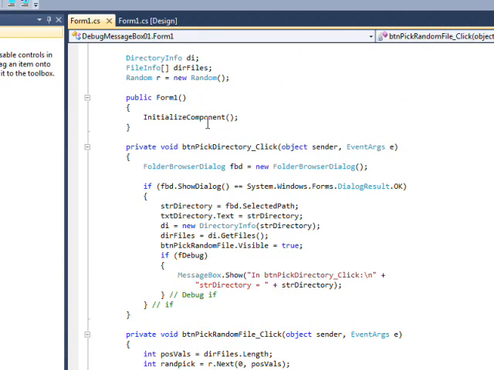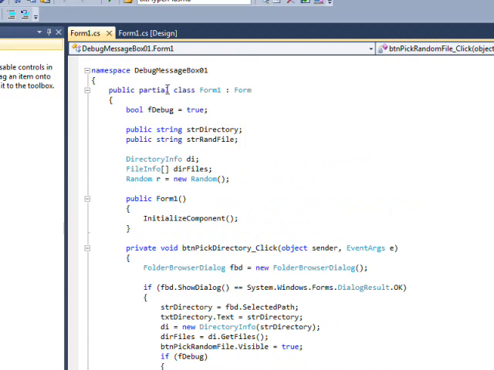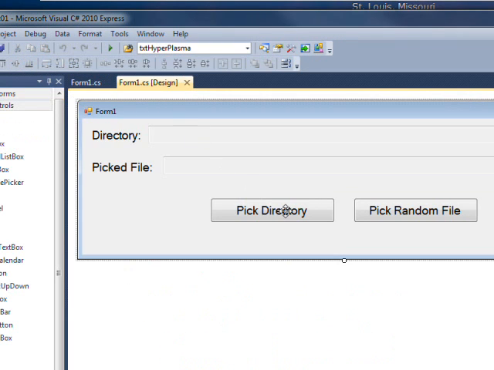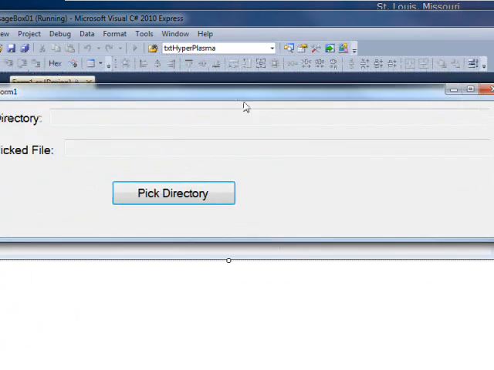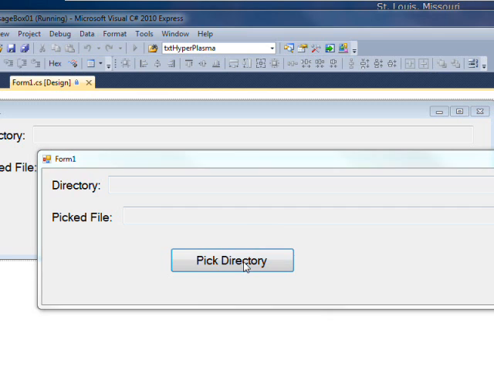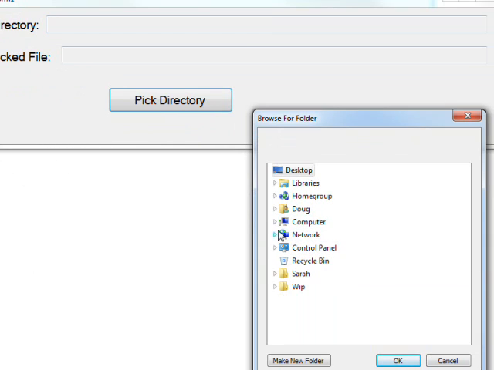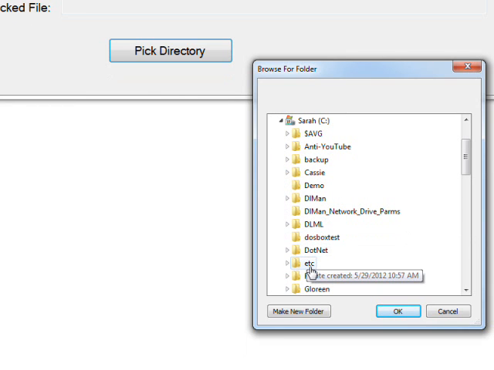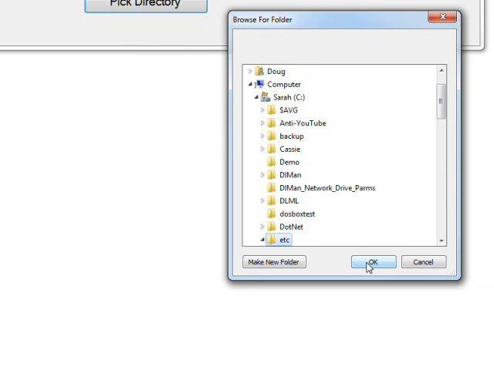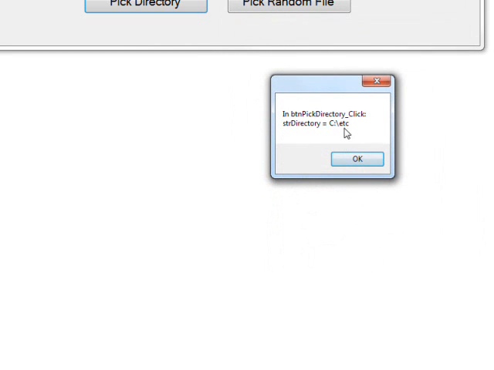So basically the way this works is if I have this set to debug set to true, and I compile and run the program, and say click on pick directory, go down and get, say, pick etc. The message box pops up and it says where I am in the code and what the value of key variables are.